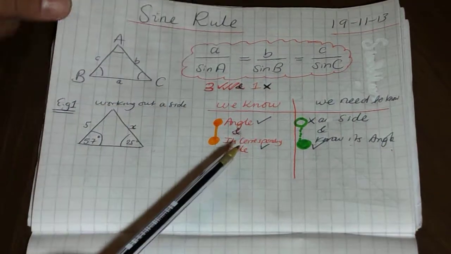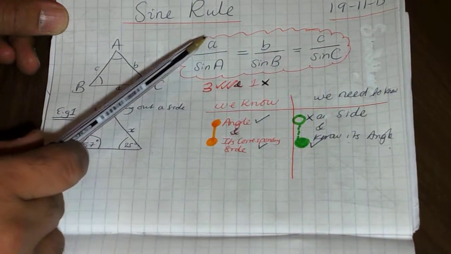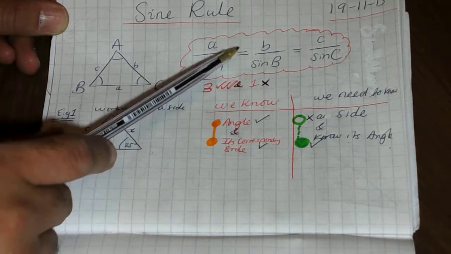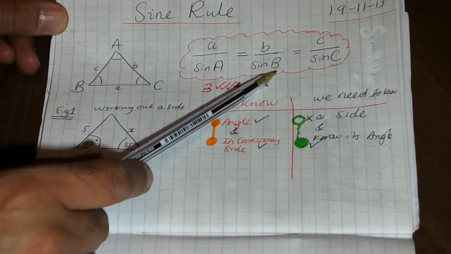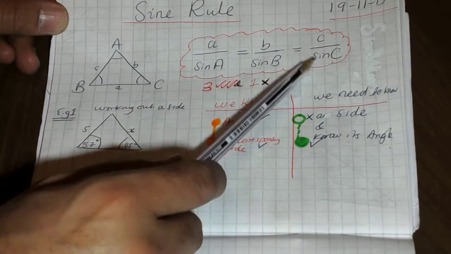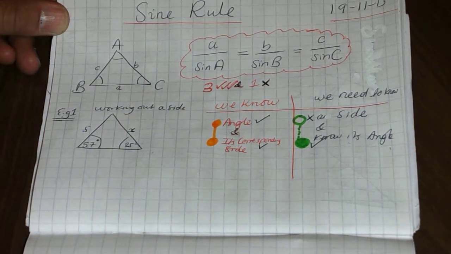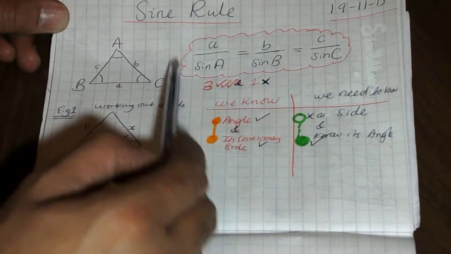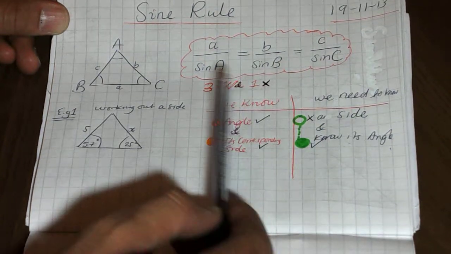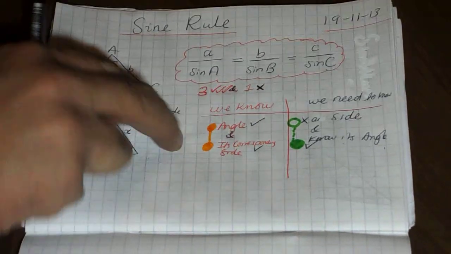Now the sine rule, this is the traditional format of the sine rule. You have a over sine A, so the length a over the sine of the angle A is equal to the length b over the sine of the angle B, equal to c divided by the sine of C. So here these are ratios. Now at any one time we will not be using more than two of these. The three parts are for completeness, but when we do our question we only need to be using two. So let's have a look at one of these questions.